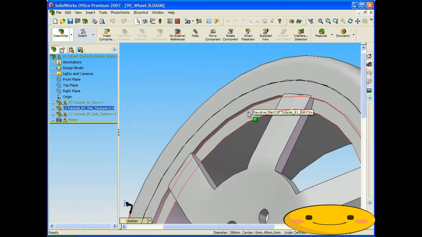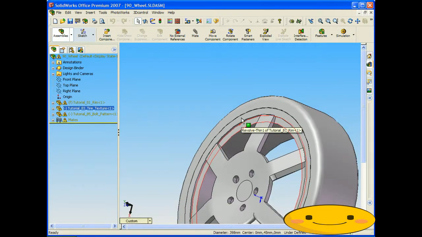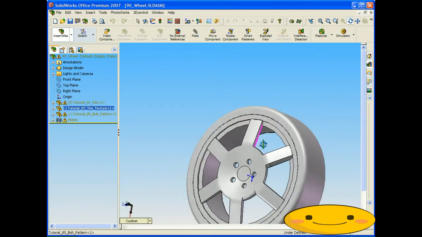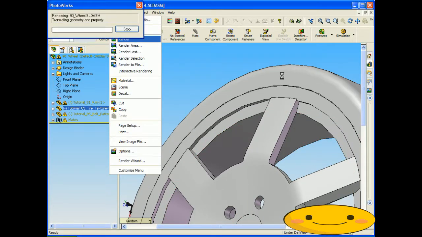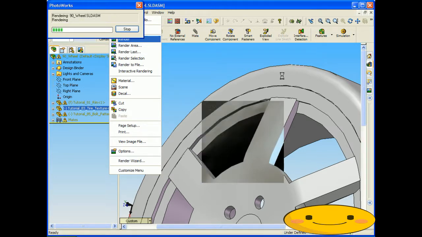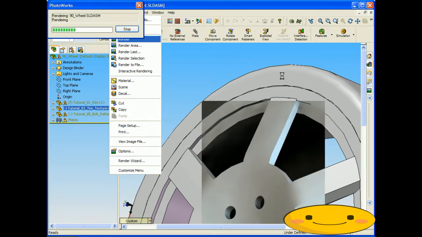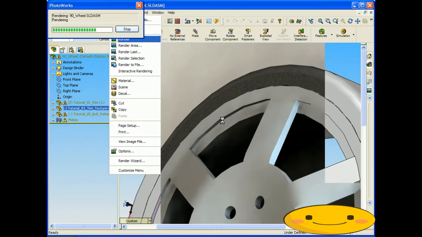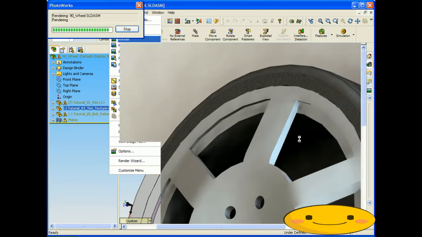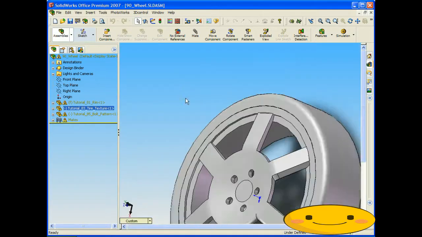What we're going to do is curve this out, smooth it out, so that you get a nicer finish and a nicer look all the way around. So that when we're rendering, and I'll just give you an example here, it gives you a much cleaner look and not so much of a jump or an edge. So you can see in the rendering here that we have an edge, you can tell from one level to another. So we're going to make this a little more curved and a little bit nicer for the whole rim all the way around.